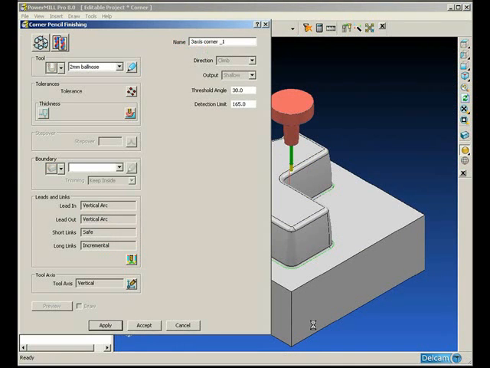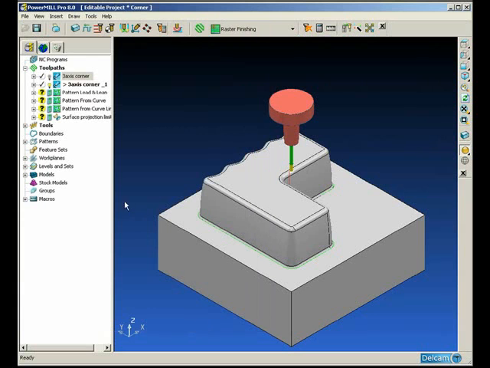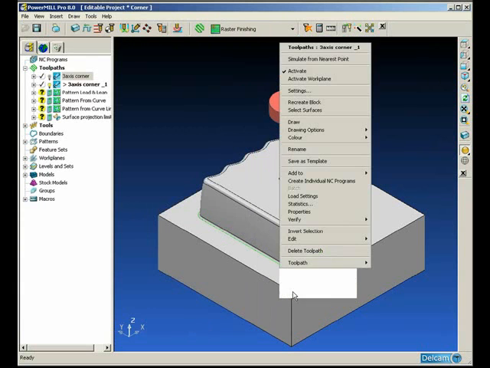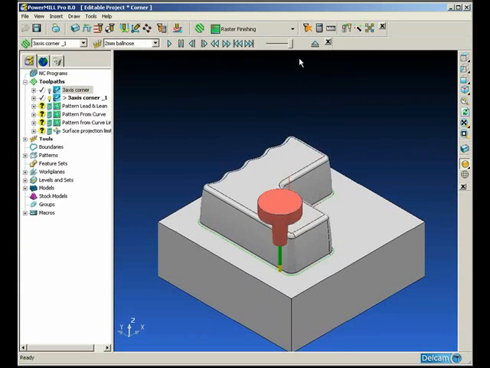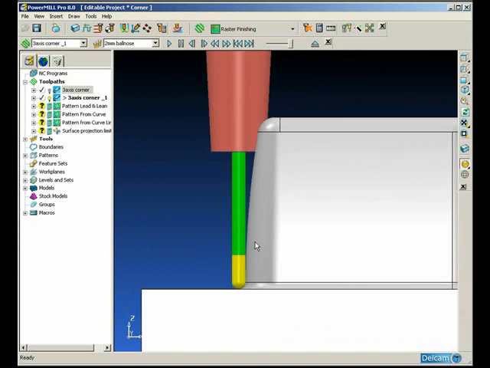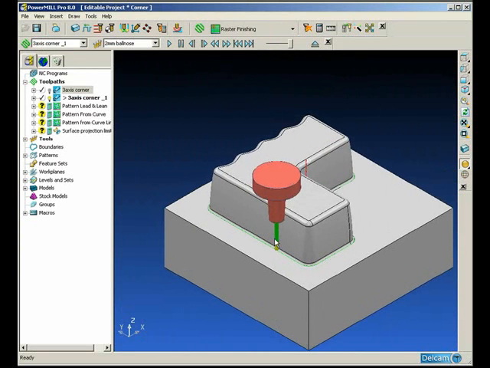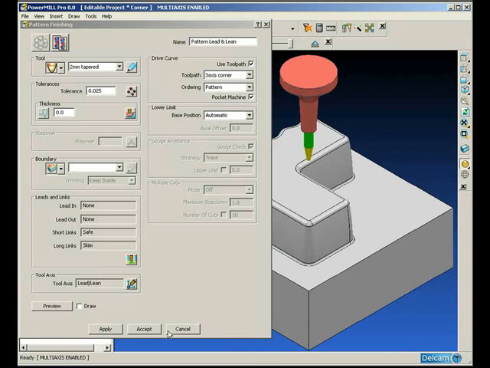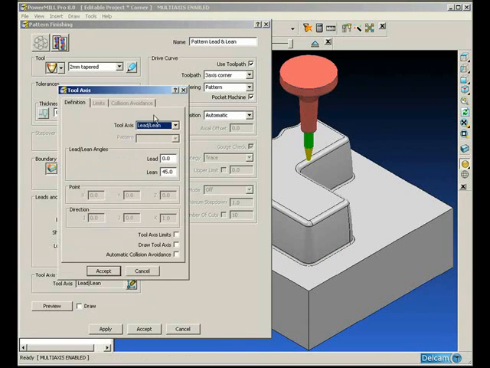This part is really quite deep with a small radius at the corner. So looking at the tool that we have defined, it's really not suitable. The tool overhang is way too long, and still we have a collision with the tool holder. Of course, PowerMILL could easily detect this, but we need to tilt the tool and perhaps use a tapered tool, as you can now see.